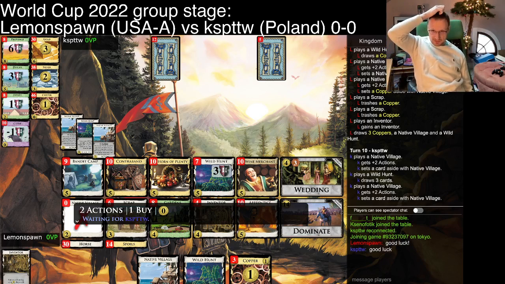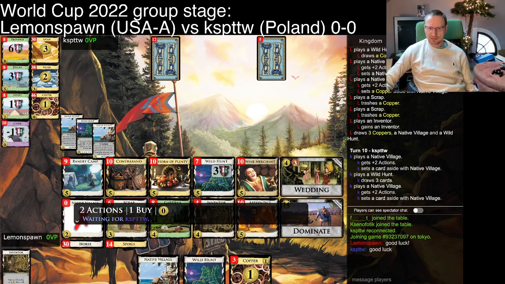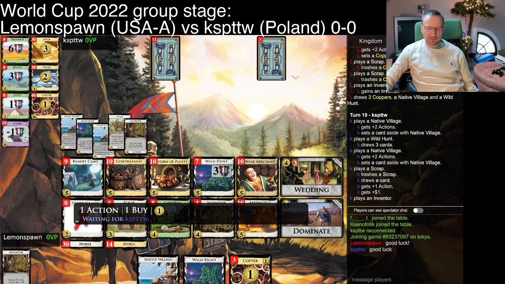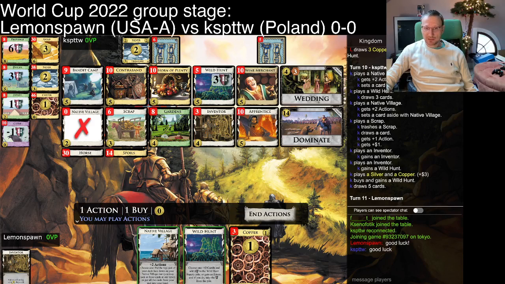I'm not really following that much what my opponent's doing. I think they're doing something similar. I mean, they have this bandit camp, which I'm pretty happy that I avoided gaining. Honestly, I don't know about my build. Native villages are better in the deck than a bandit camp, I think. Okay. They have 5 inventors, I think. That's a lot. Yeah, they got 2 wild hunts.